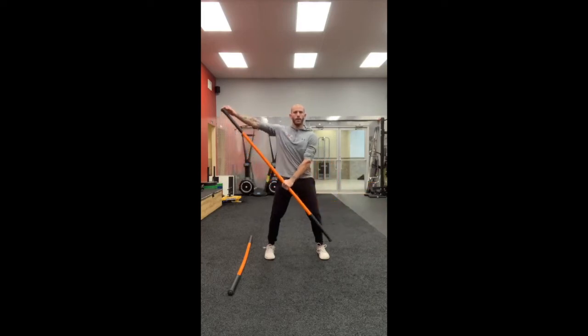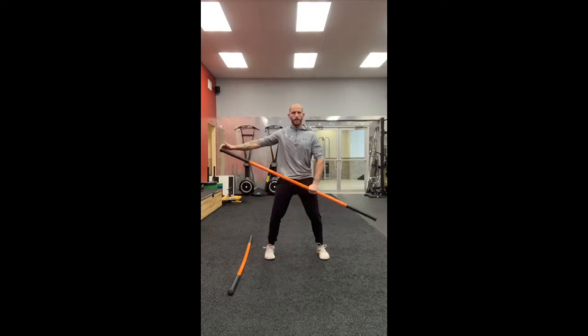Bring it up. You're pushing the bottom hand up, but the top hand is gonna push down as well. And back down. One more, same thing. Keep the top arm straight though. So the arm that's raising, you want to keep it straight, and you're packing and depressing that shoulder blade.